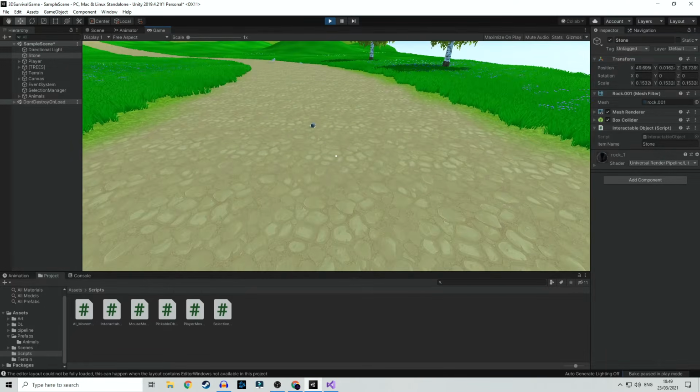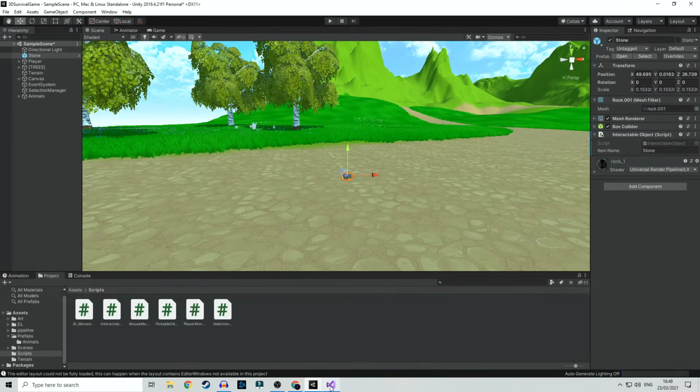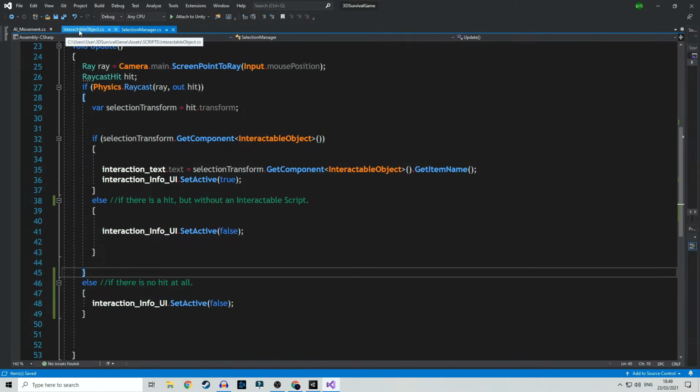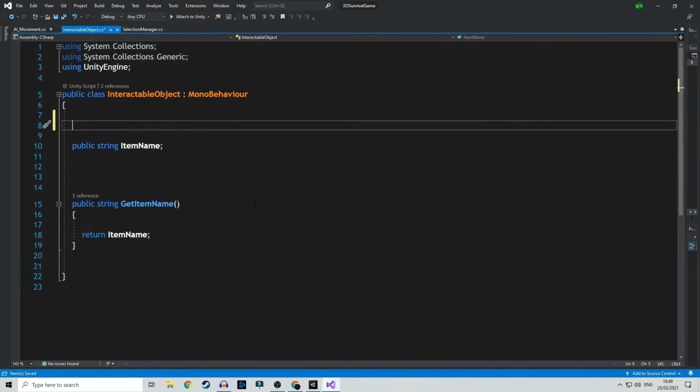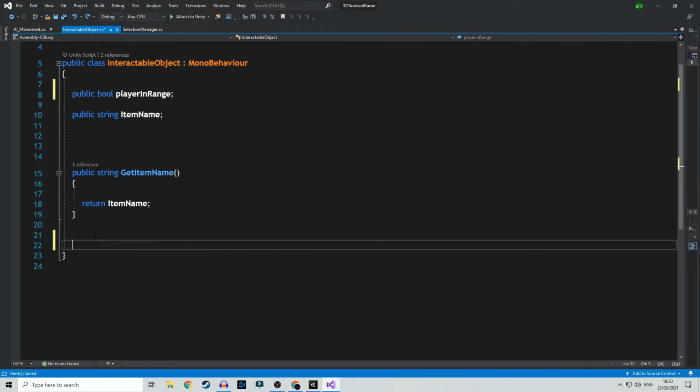Okay, so to do that, we're going inside our interactable object script and we're going to create a public bool called playerInRange. Okay, we're going to create two methods.